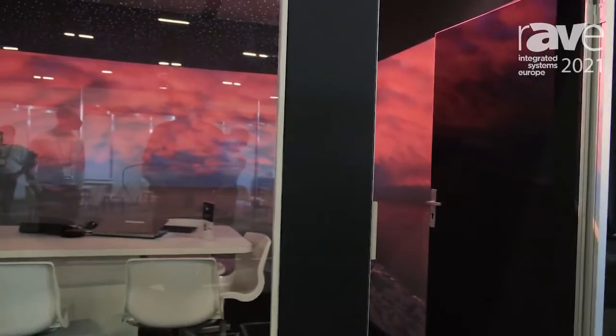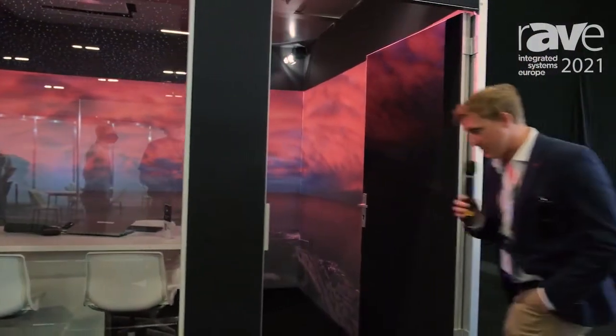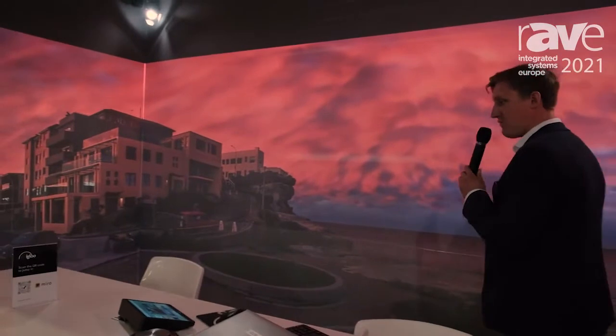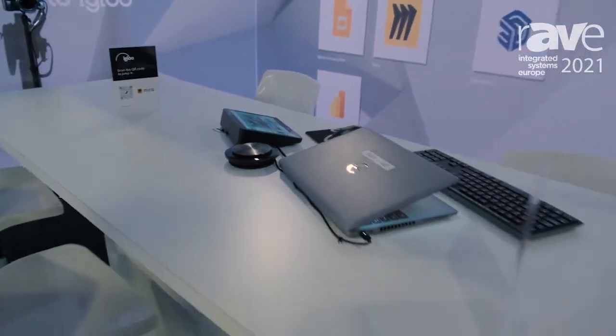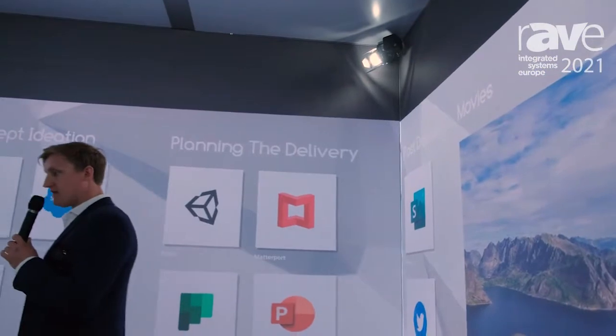So can you show us how the product works, Jake, if you'd be so kind? Yep, come on in. In this space, we're driving this with 4K projectors, which are connected to our immersive media player and software platform. We can use LED panels too; we're display technology agnostic. We have a touch panel in here that can control the system. If I take you back to our home screen interface, you can see these are customizable layouts that allow end users to get through to all of their content and applications.